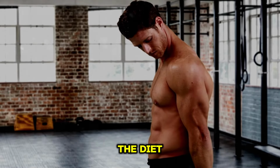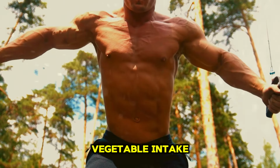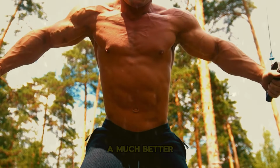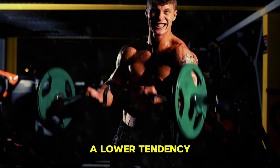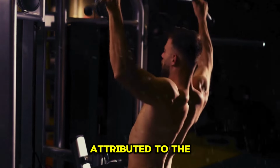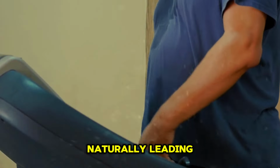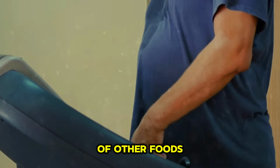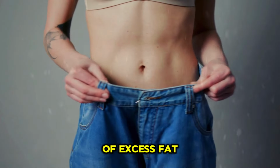Clients who accepted the challenge to diversify their vegetable intake demonstrate a positive pattern, a much better sensation of satiety and, consequently, a lower tendency to consume excess calories. This effect is attributed to the fiber's capacity to occupy more space in the stomach, naturally leading to a reduction in the consumption of other foods, significantly contributing to weight loss and the reduction of excess fat.